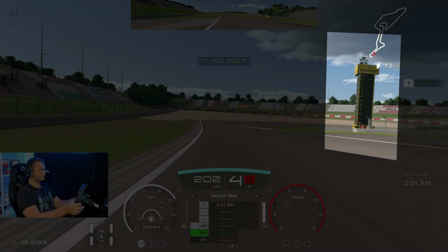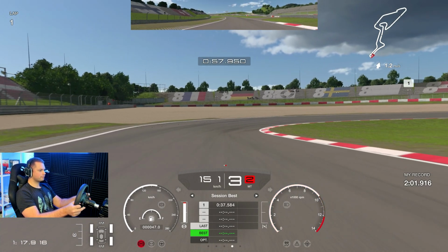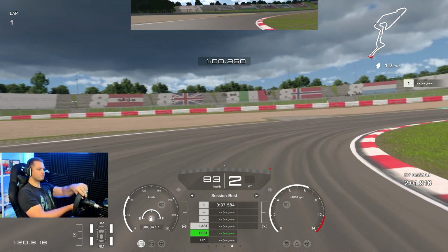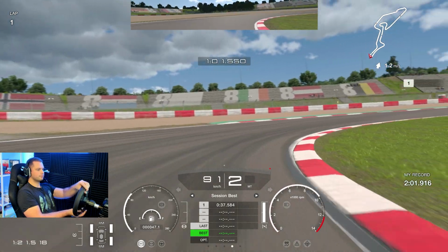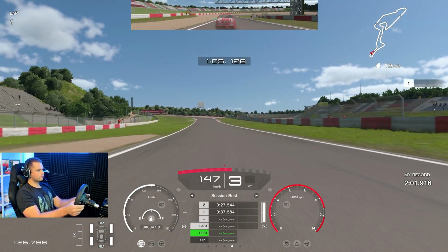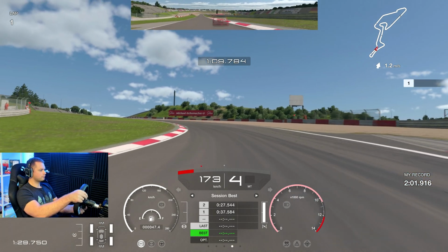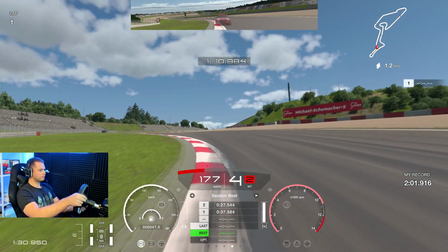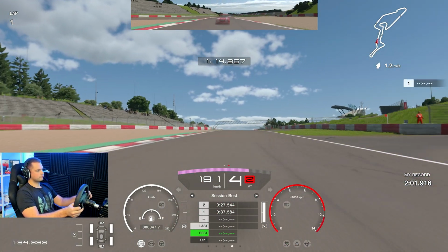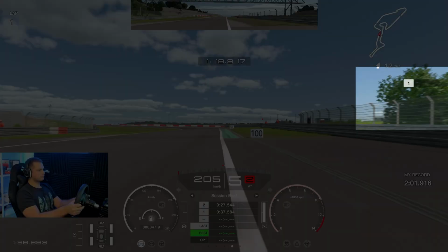Here I'm looking to the right hand side, and always you want to brake in the straight line. Otherwise the car will slide and you will lose a lot of grip, and therefore you will lose a lot of traction. So that's pretty much the same thing, but again, you're gonna lose a lot of time. In the middle of the corner, you start to accelerate about 50-60% in. It's very hard to find the perfect zone to accelerate. That's why this track is so super hard. It's very difficult to find the perfect place where you're gonna accelerate, and you just have to be lucky sometimes. That's what it is with this track.